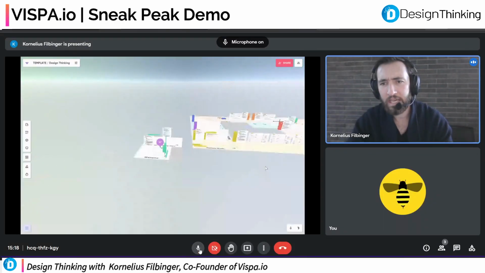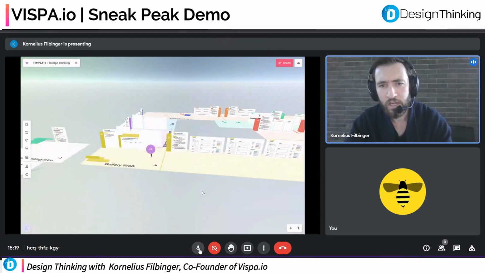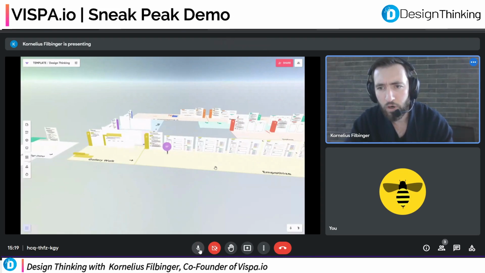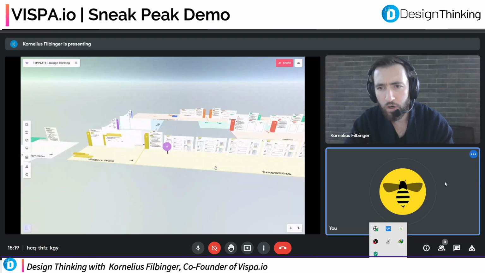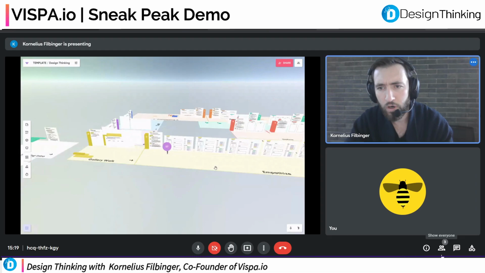So basically, we have here a group work area to provide templates where you can say, oh, this is very easy. This looks very clean. There are icons on it.